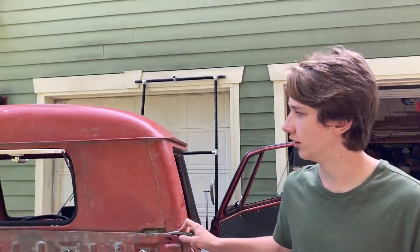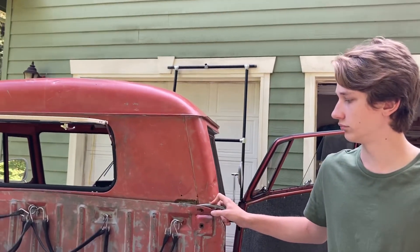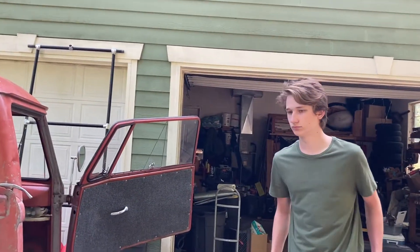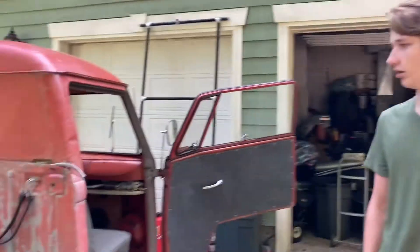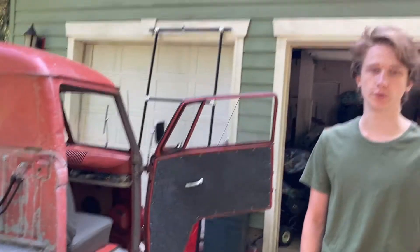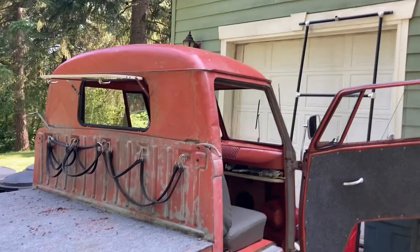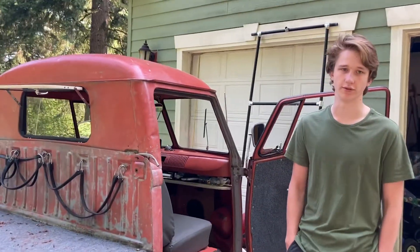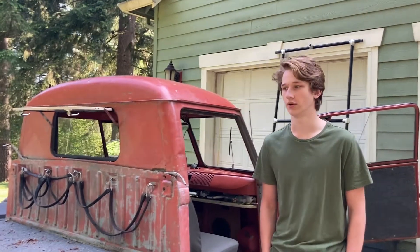That's about all there is for that. Can you tell us anything else about what you've done with your bus? Since the last time we've seen it, have you gotten any activity out of it? Just normal driving it around — going down to the swim hole, it gets a lot of looks, pretty nice. Other than that, not too much, just groceries for me.